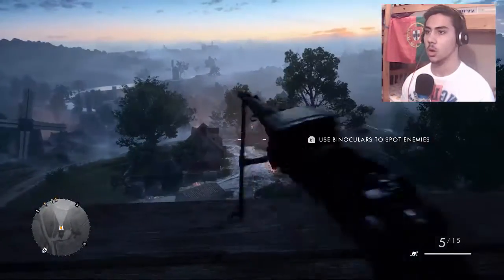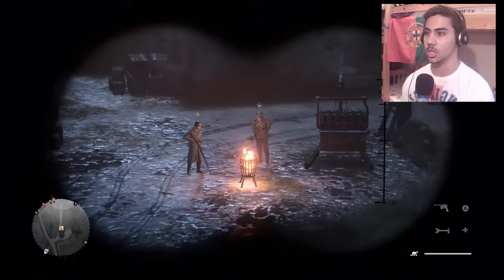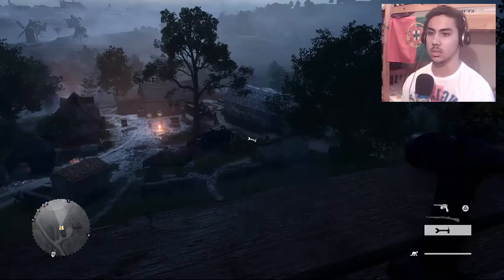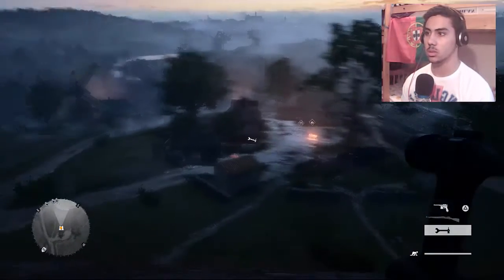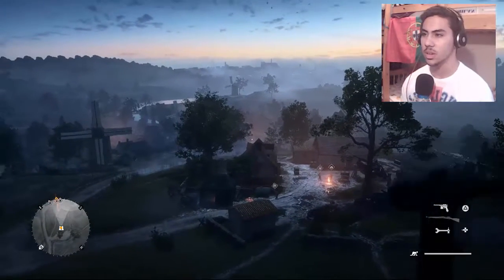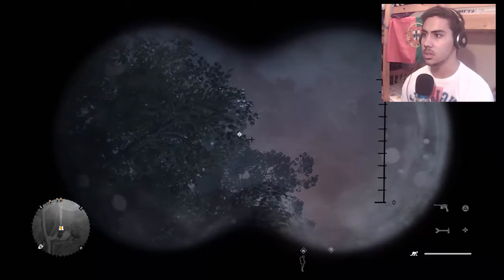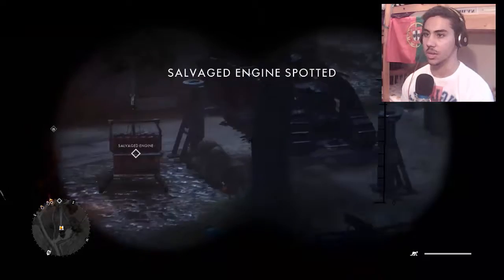Okay, so let's start by spotting the enemies, shall we? Thank you to the game for teaching me. So I have two there. I cannot zoom in, can I? Drop that, will you? Okay, I have two there. Is there anyone else around? There's one there. Who else can I see? There's a fire there, is there something? Yes, there's two people in there. There's something in there as well, I have no idea what it is. Is that the engine? Yeah, that's the engine I have to go get.